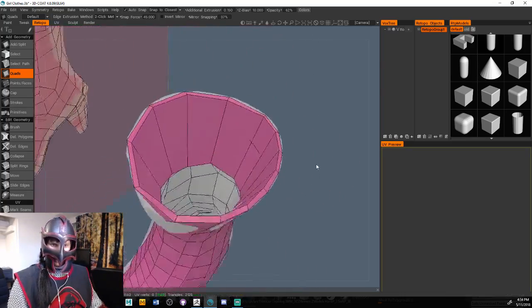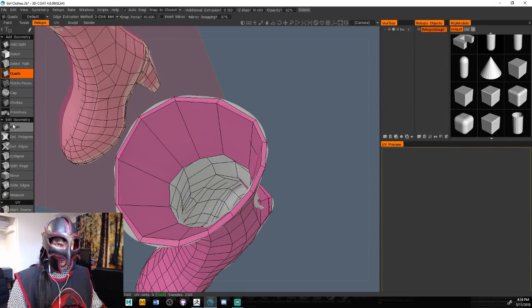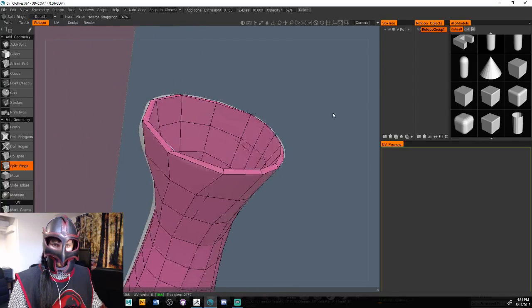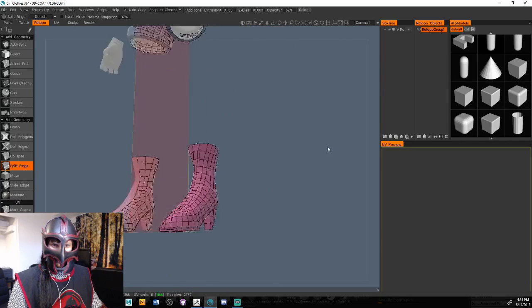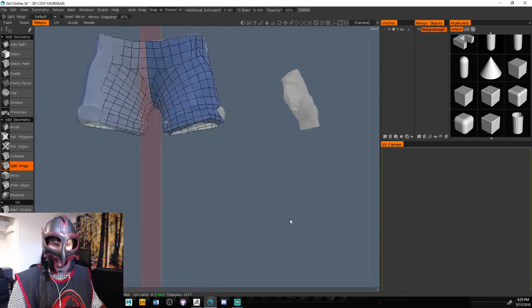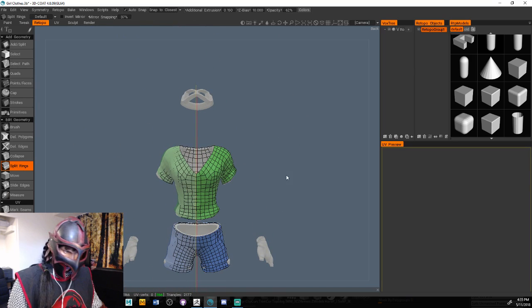Okay, cool. So now you have the inside, the outside. You don't really need extra topology, but I will go ahead and do split rings. 1 and 2. That's it. Cool. That took me way longer than it would have if the strokes would have worked. So what else do we need to do?